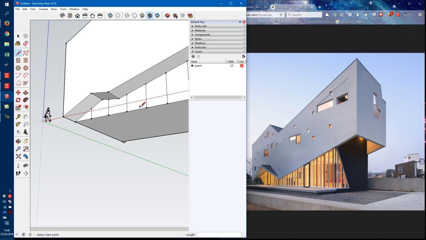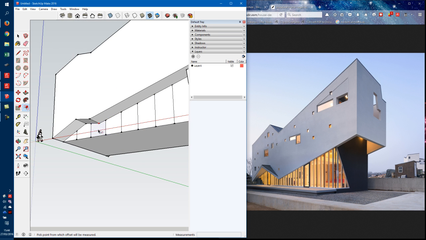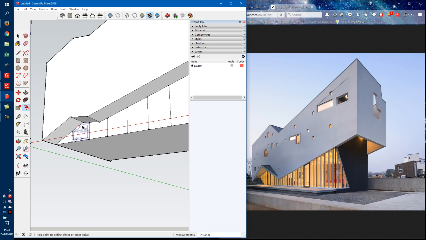Okay, now what we need to do is make the window frames, and I think this case will be pretty easy. We'll just use the offset tool, and we'll go down here to something like that, make it come in just a little bit, and double click on the rest of them. 1, 2.